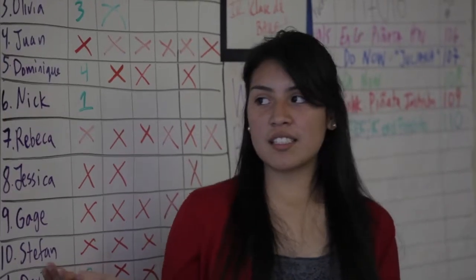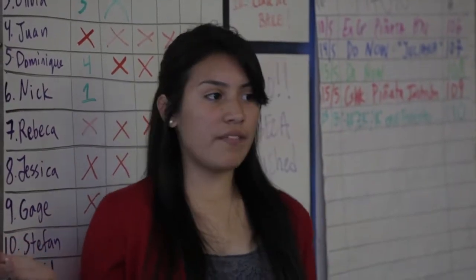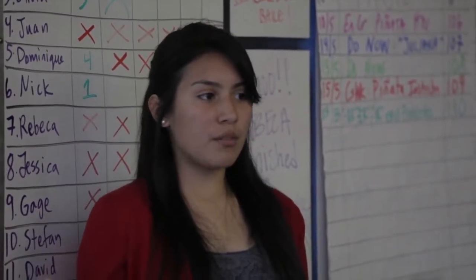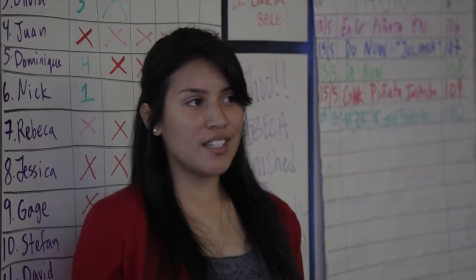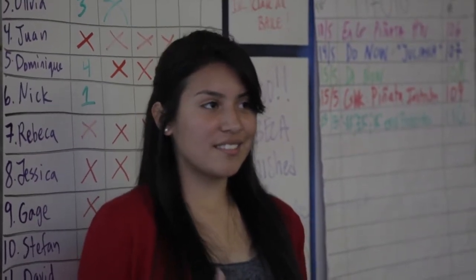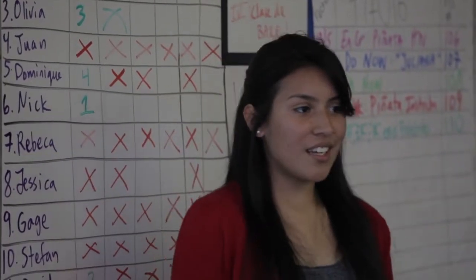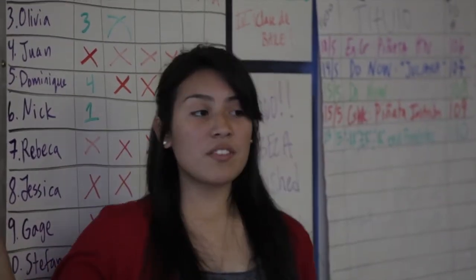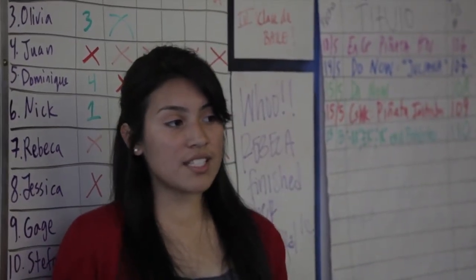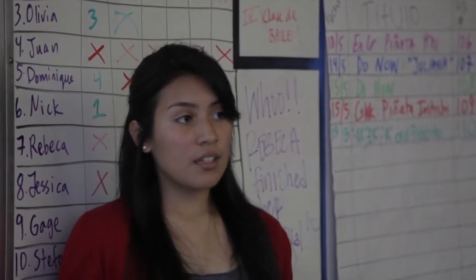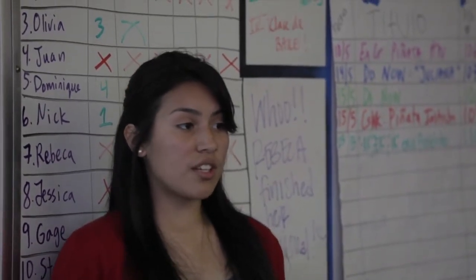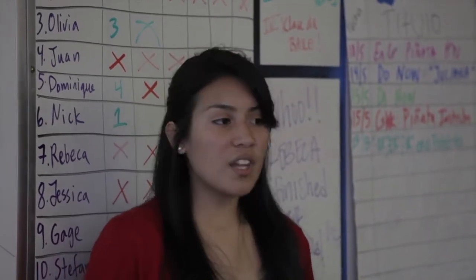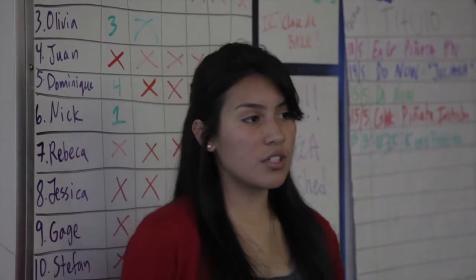Well, in science, most of it is all based on facts. You can't just make up why hydrogen peroxide is important in your body. You can't say, oh yeah, if you don't digest it, you're going to get some kind of sickness. It's all factual and it all has to be supported. The whole purpose of the background of the science lab is to give background information to the reader so that they understand the whole purpose of the lab and why it's necessary and what they need to know in order to understand it.